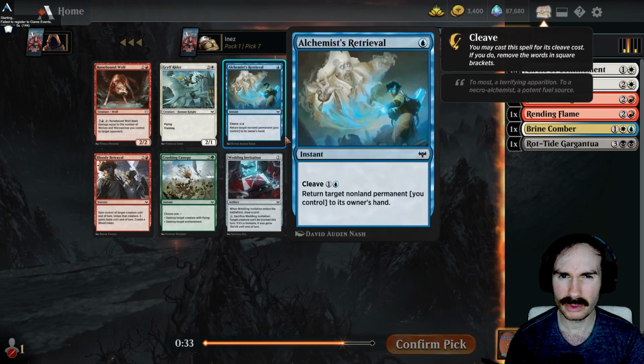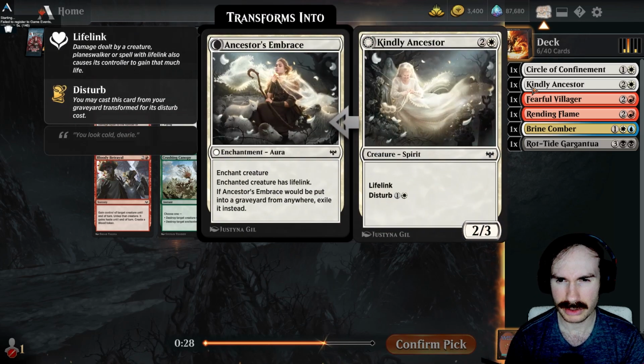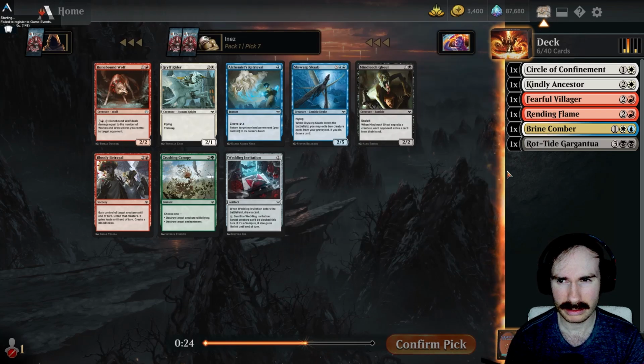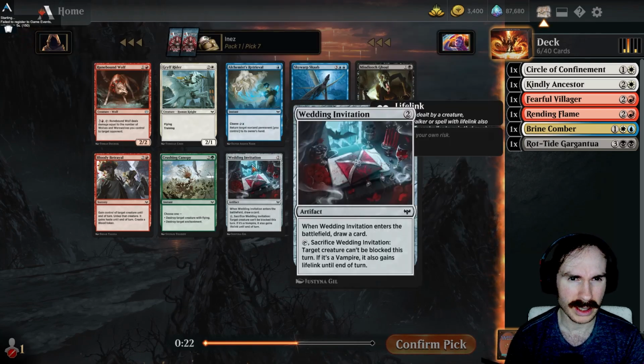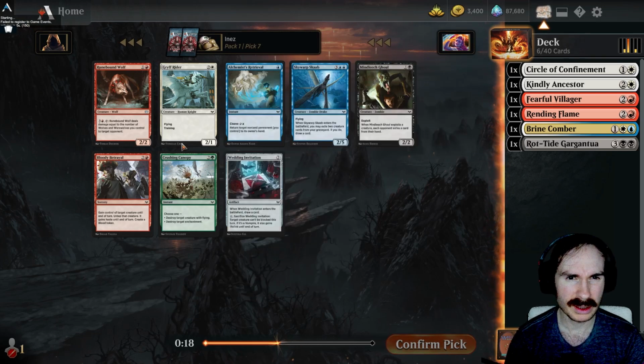So now in blue we have Retrieval and Skywarp Scab. Both those cards are fine, although Scab is going to be worse if we're going for like a... Because Disturb cards work really well with Braincomber too. And it has Disturb, which is nice. Could go Griff Rider. White flyer kind of makes sense to me.